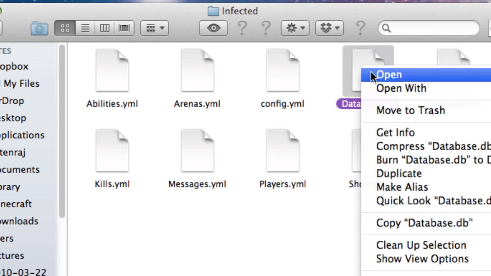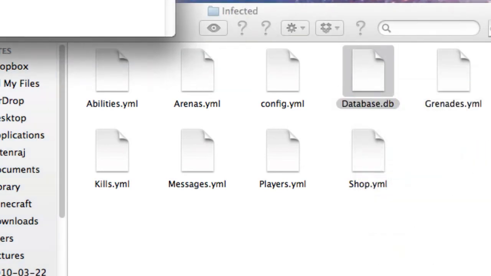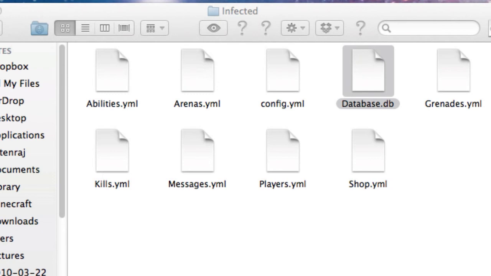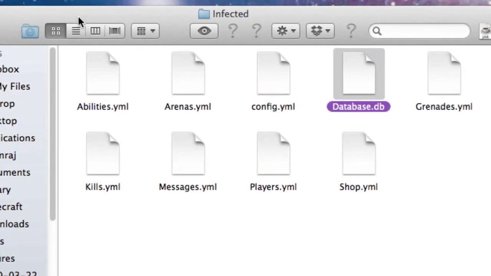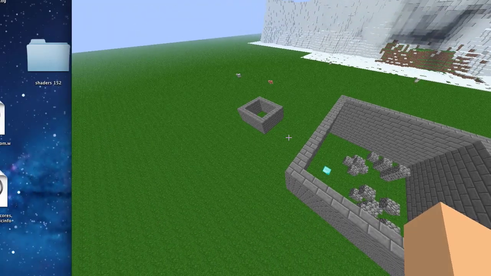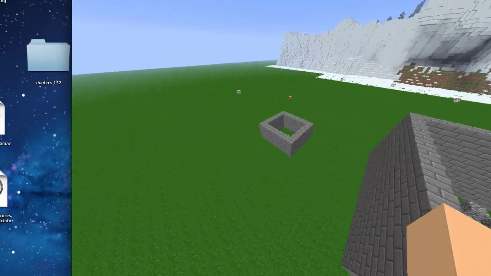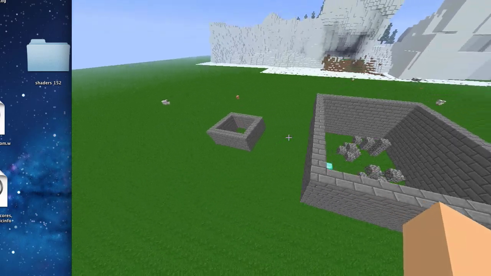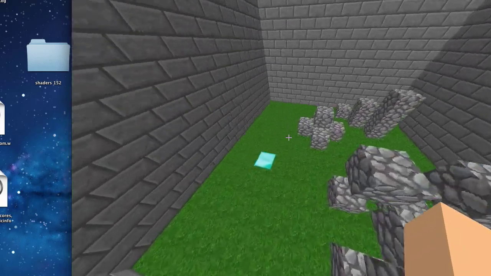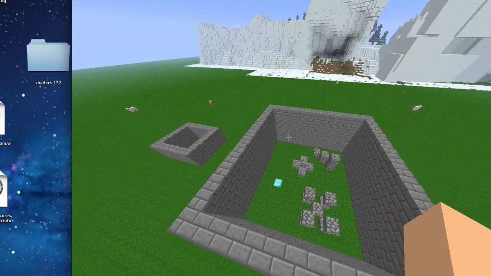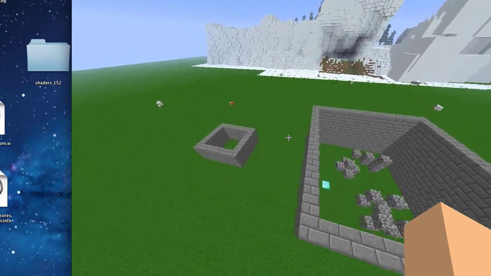I do not think you need to worry about the .db. Honestly, if you want to use the database for this, go ahead. There's a bunch of tutorials out already on that, and I do not want to waste my time with it. But for now, I'm going to go in game, and I'm going to show you everything about it. So, I made an arena really fast. This will be our lobby over here, and this will be the arena. Don't make fun of my arena. I made it extremely fast just for the heck of this tutorial.